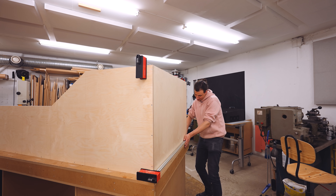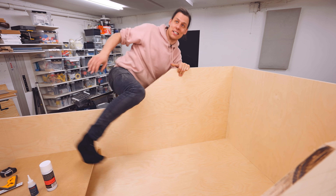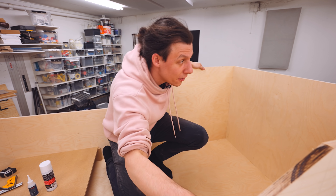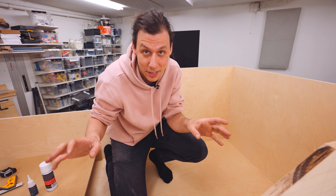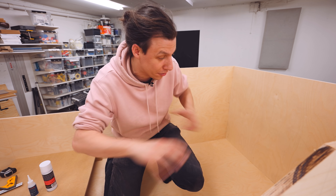The top is on — it's time to build some shelves. These shelves are not going to be structural to the frame. The stuff that we're going to have inside of them is not going to be heavy, so there's really no reason to make this harder than it needs to be. I'm not going to worry about any screws or biscuits. I'm just going to glue everything in place.